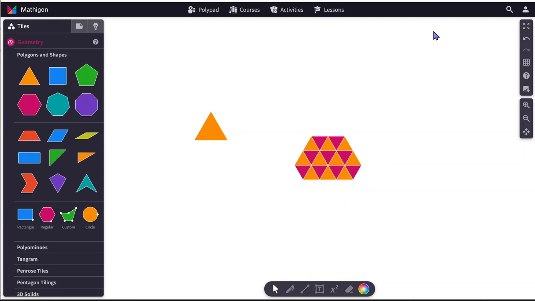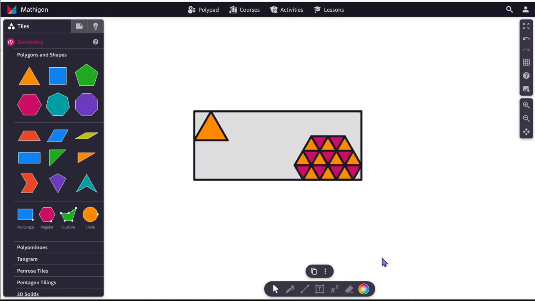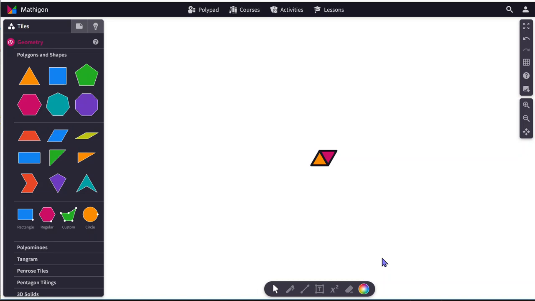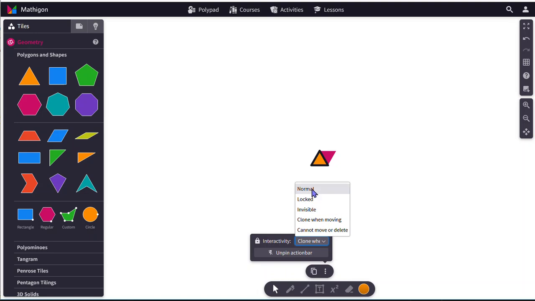Okay, we're going to look at a tiling pattern next that uses more than one shape, so it's using two different shapes, and I'll just show you a quicker way to clear the drawing space here. And if you click on the move tool at the toolbar at the bottom, click and drag, it selects all the shapes, and then you can just press delete on your keypad and it will delete them all. Now why hasn't it deleted these two? For the same reason we had before. If we click away from them, click on them, go to advanced, and we need to change those to be normal.